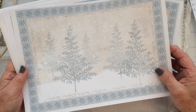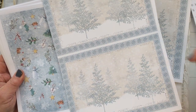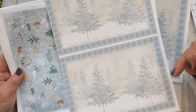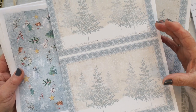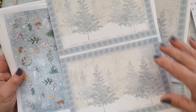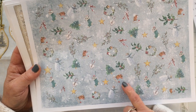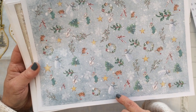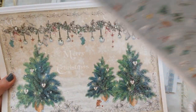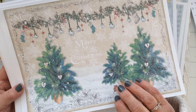Just look at these papers — they're absolutely stunning. I've printed some out two to a page because I tend to make smaller journals, so I wanted to see what the image would look like reduced down. This is just gorgeous, and if you reduced it further it would make a stunning journaling card. This one is so pretty — it's got tiny mice, holly, Christmas trees, stockings, candy canes — just everything evocative of Christmas.